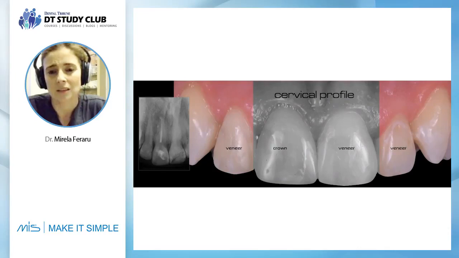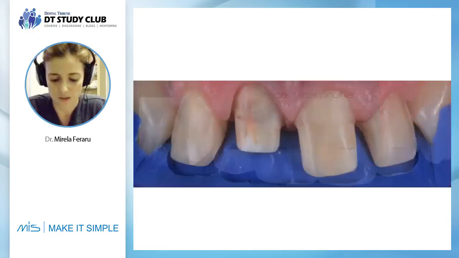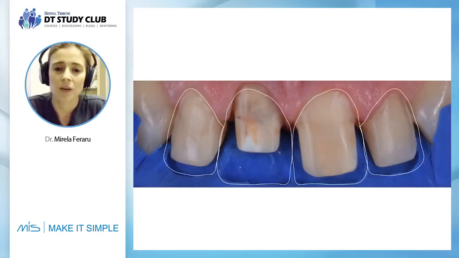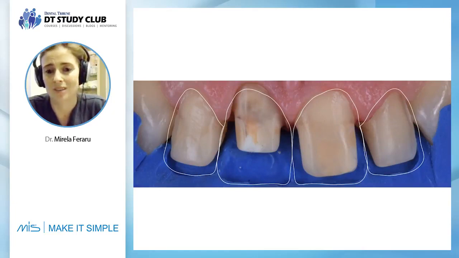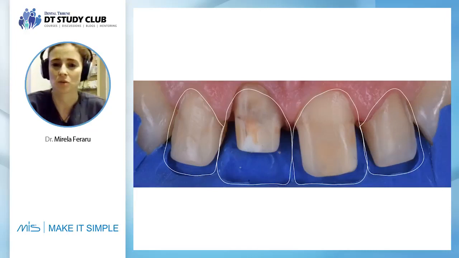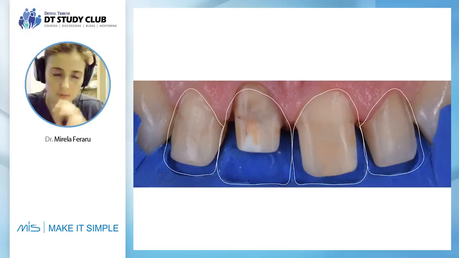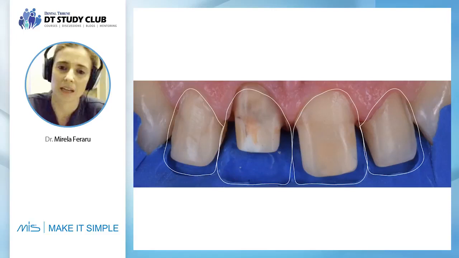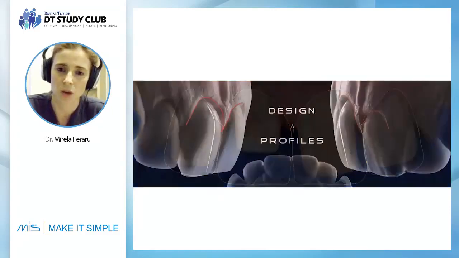Again, the main concern, the information that will be important to transmit to our dental technician, will be regarding the cervical profile of these restorations. Now, as we can see, these were already the prepared teeth. You see very nicely the different types of preparation designs according to the amount of healthy tooth structure that we had before we replaced those composite restorations. So we went for a typical window approach for the laterals, three-quarter and full crown.